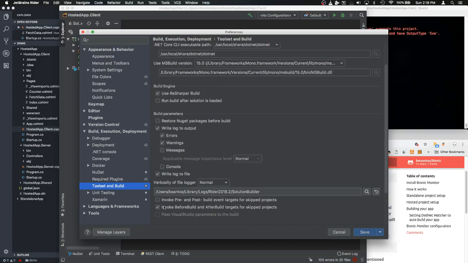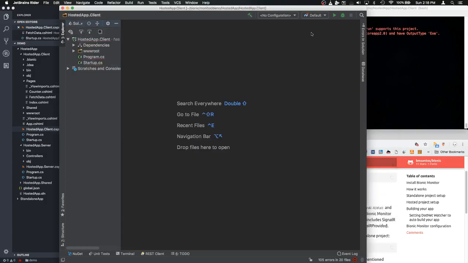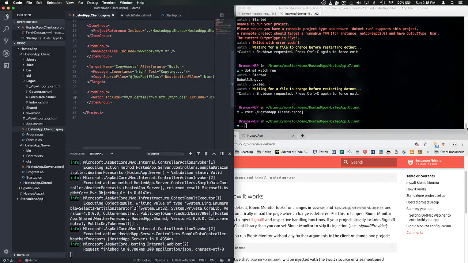So now, because I have this enabled and it stays there for every single project forever after, when you build using the hammer, you should see the app reloaded immediately, because it's going to run the target, as I mentioned, this target in here, the copy assets target. And that's it.